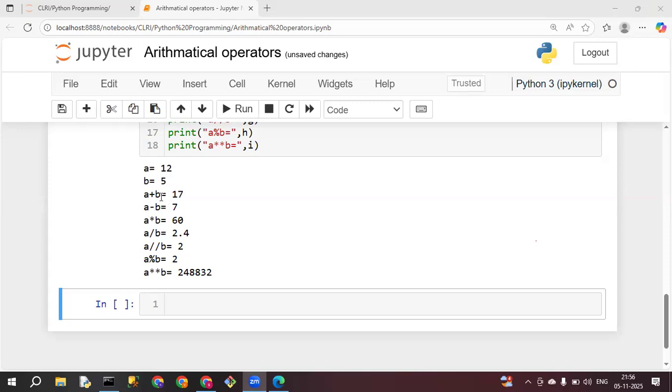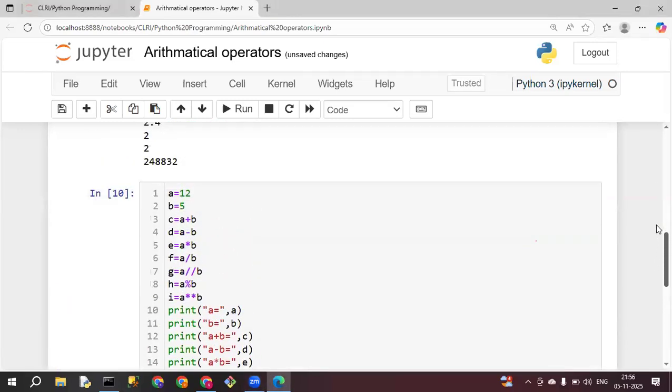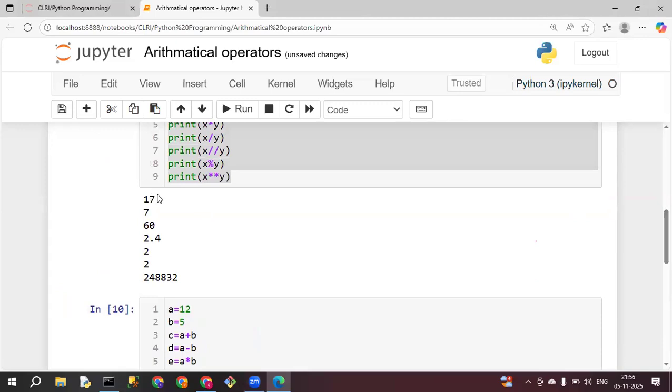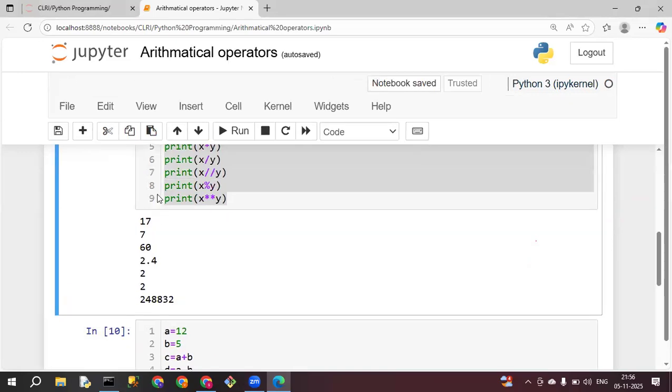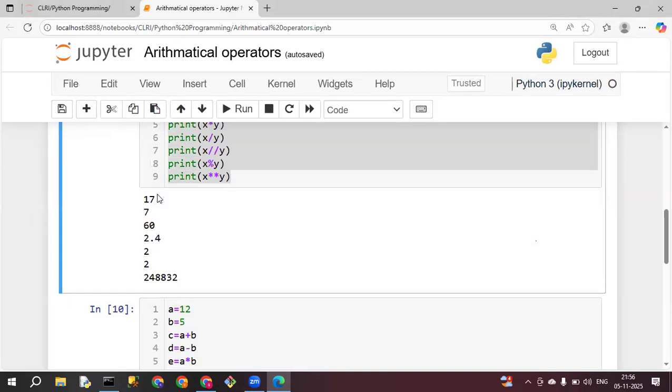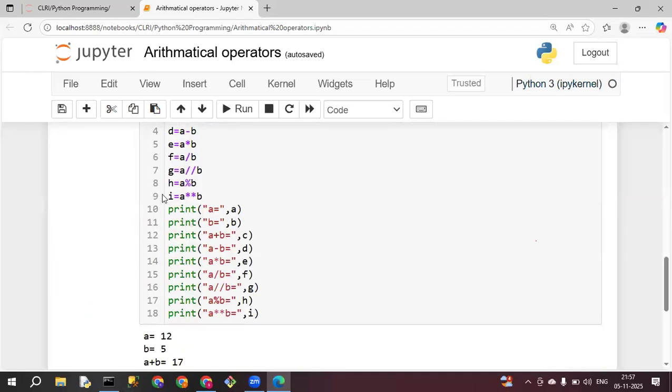So by seeing it itself, you are doing some operation. Earlier it was 17 in the previous case. Now tell me, which operation does that 17 value belong to? Addition or subtraction or multiplication? If you say addition, I will argue with you. No, it is a subtraction value. So suppose you keep print directly, whatever equal we have written above, it cannot display C equal to A plus B.